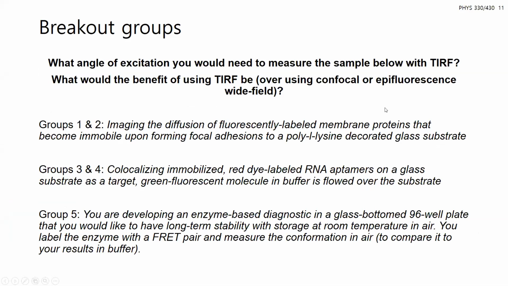Since we had some overlap with some of the groups, I'd like to hear from both of them. So for groups 1 and 2, if someone from each of those groups can answer, which angle of excitation did you guys get for being able to achieve TIRF? So for our group, we decided first we need to find the different refractive indices. For the PLL, we had 1.51, and for the fused silica glass, assuming this is what we're using, we had 1.45, and we got an angle of 73.79 degrees.